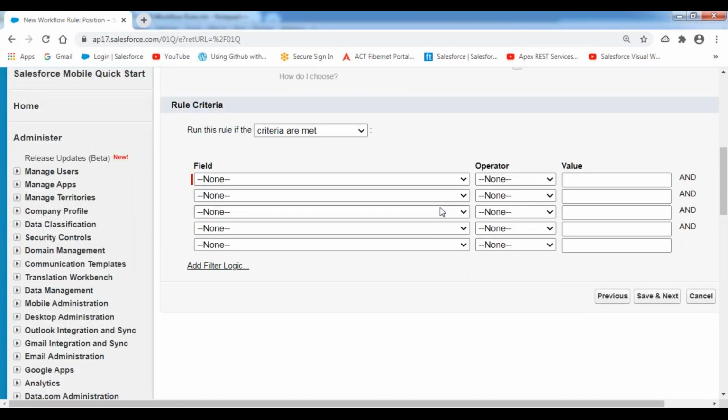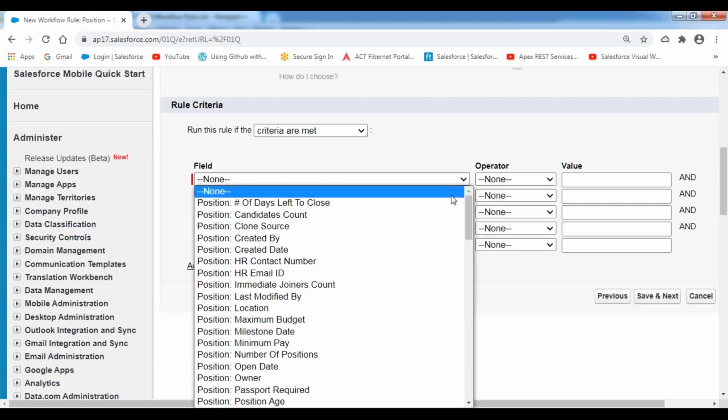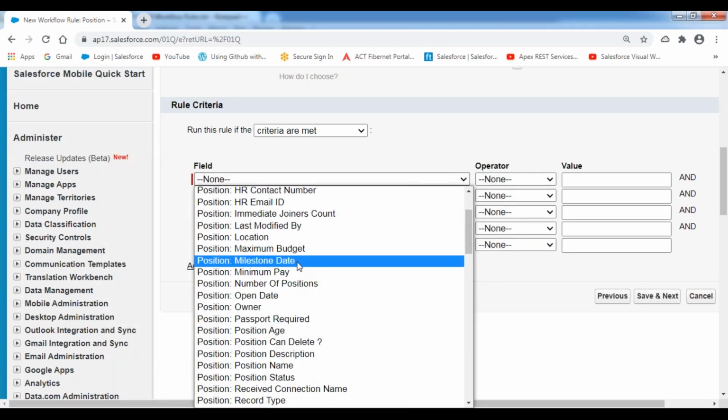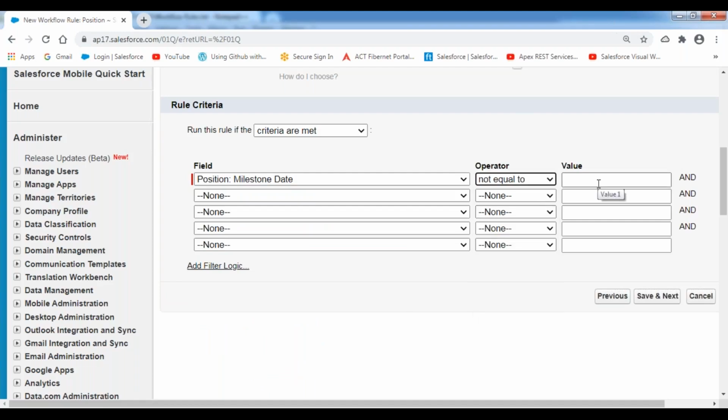That means what are all the various conditions you would like to verify before firing these actions. I want to specify the conditions. The first condition is I'm verifying that the position milestone date value should not be null. So I'm indicating the position record's milestone date value not equals to empty.